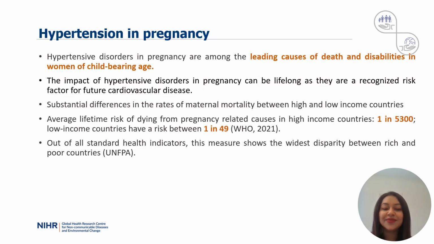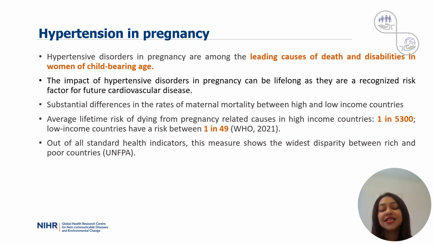This is significant because non-communicable diseases in pregnancy are becoming increasingly important in contributing to death and poor health. Hypertensive disorders in pregnancy in particular are among the leading causes of death and disabilities in women of childbearing age. It can persist for years and predispose to long-term cardiovascular morbidity and mortality. It's a recognized risk factor for future cardiovascular diseases.